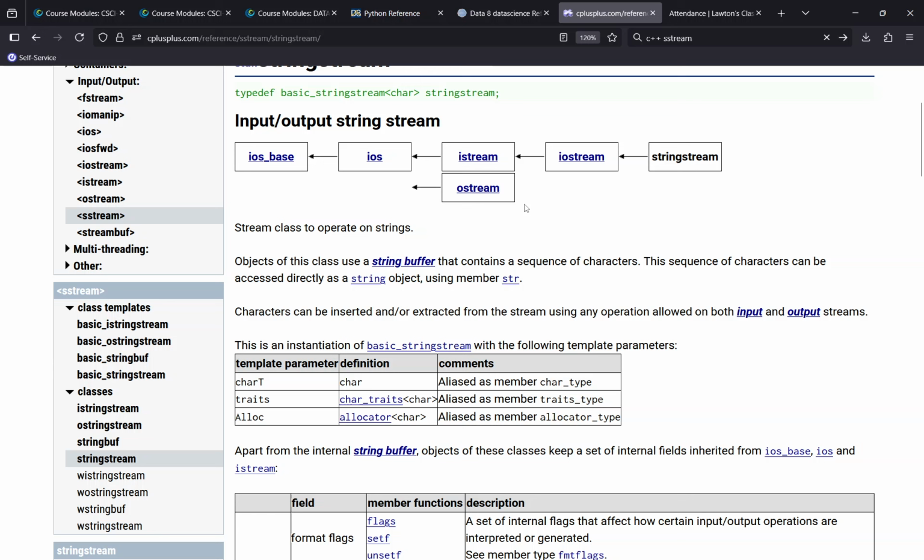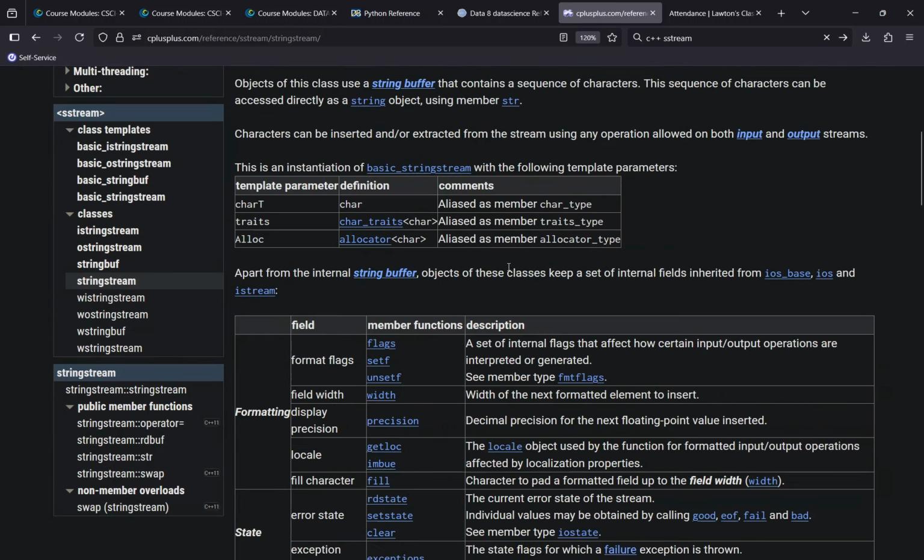So there's some hierarchy here that you'll eventually read about, maybe one day. This is like a section of a CSCI 40 textbook. If you still have your CSCI 40 textbook, there's a section on inheritance, and that's what's going on here. But stringstream gets powers from cout-like things and cin-like things. It's interesting. And here's the stuff that you can do to it.